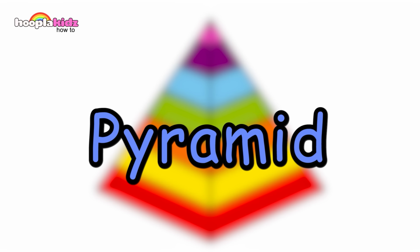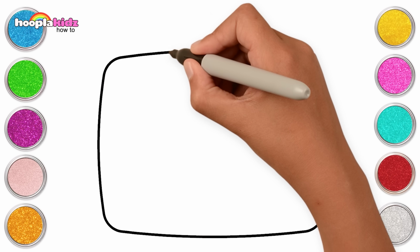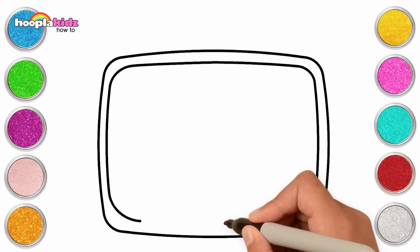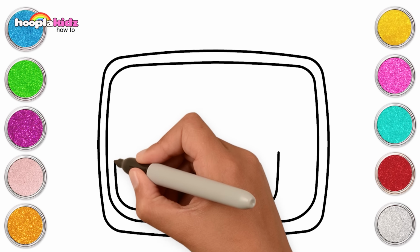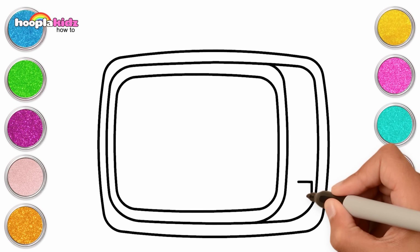Bye, kids! Hi, kids! Let's make our very own television set. Let's begin with making rectangles inside each other. Our TV needs buttons, doesn't it? Let's make them.